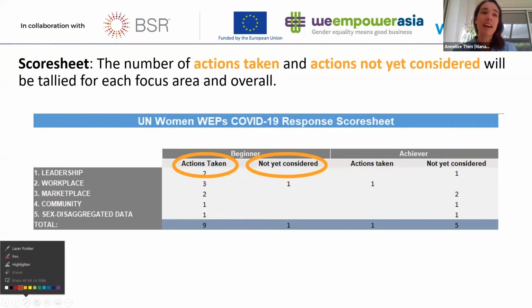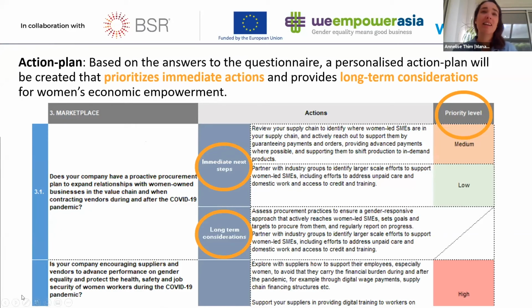Finally, one pretty cool thing about this Excel-based tool is that it gives you the opportunity to develop a personalized action plan. As you go through and answer your questions, it's going to populate an action plan for you based on where you've answered yes or no. For each of these questions, there's an associated immediate response action that will be filled in under the action column, and also long-term actions based on your answers around your actions to date. It's also going to prioritize these actions into low, medium, and high, so you can have a clear path forward: this is a high-priority short-term action that you need to be taking now.